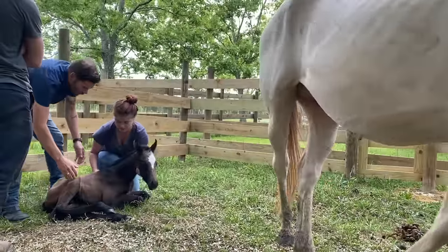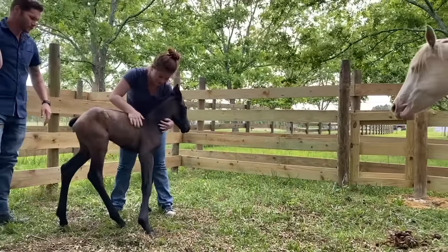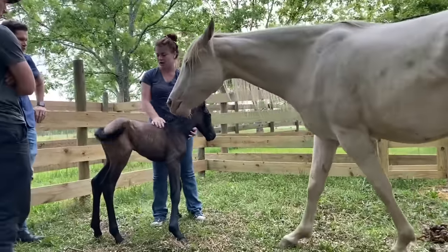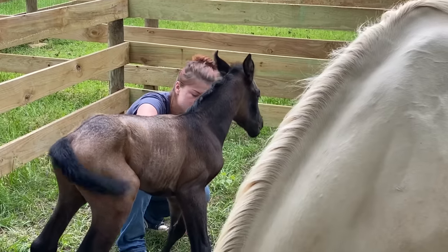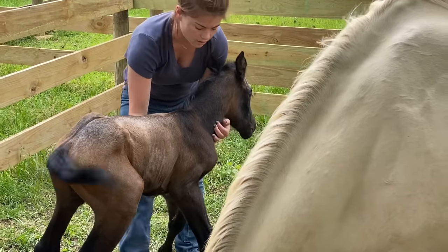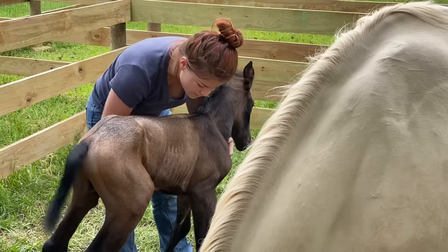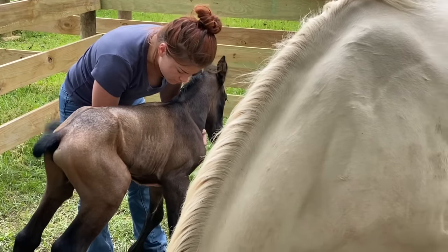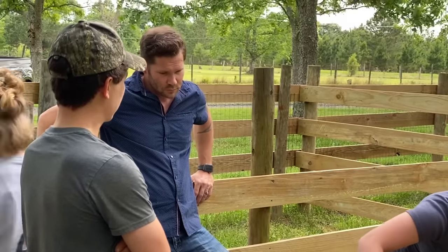So Todd's friend Jessica Mullins, a veterinary assistant at Northwest Florida Animal Clinic, is stopping by to just check in on the foal. Hi, cuteness. So, that's the one thing he's having trouble with, the balance. He hasn't even been standing upright or walking for... And Lee didn't even want to keep him?